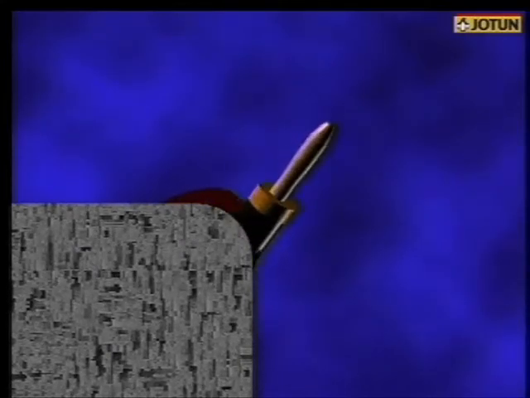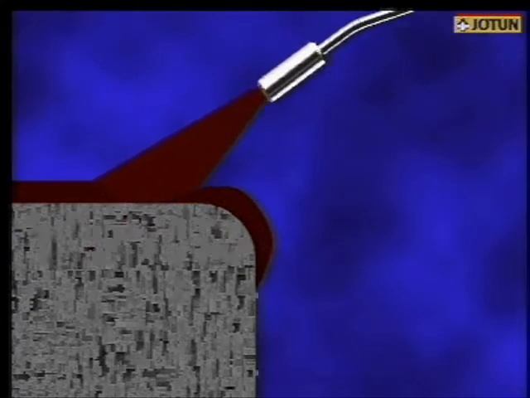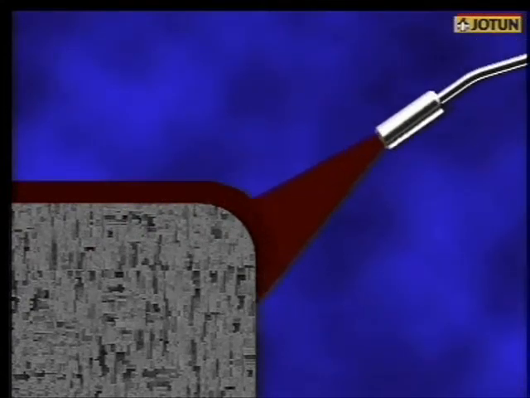After rounding all edges, a stripe coat should be applied by paintbrush, followed by a full coat by airless spray. Ideally, stripe coating should be carried out prior to each full coat. This method ensures an even film thickness is obtained, and the paint system will give protection for an extended period of time.